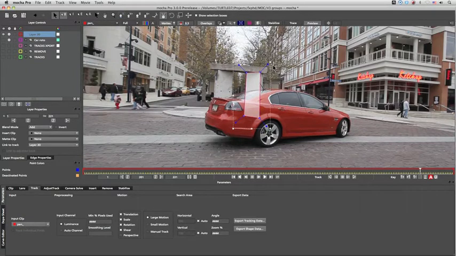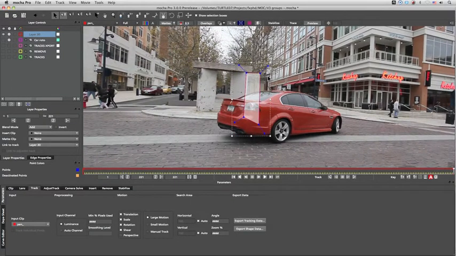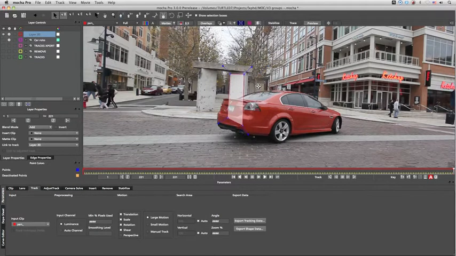It's always been a weird thing that Mocha's been so based around the planar tracker, which is all about layers distorting and shearing off in weird and wonderful ways, that the toolset hasn't been able to keep up with that. But now we can. Now we can just be shearing stuff up.